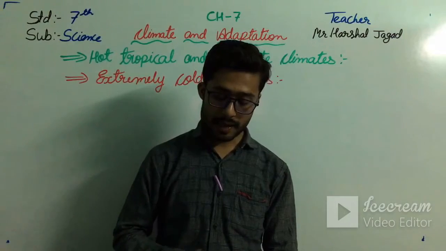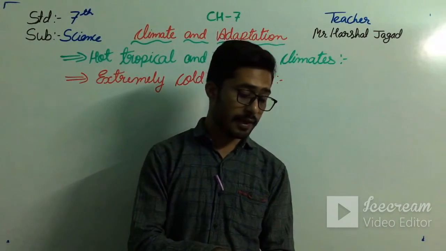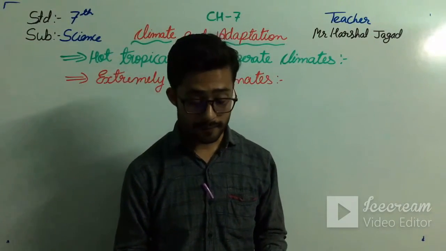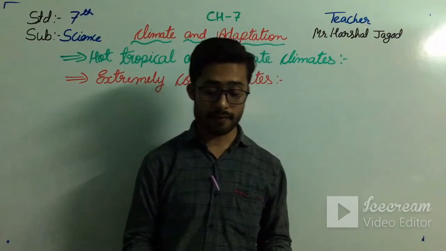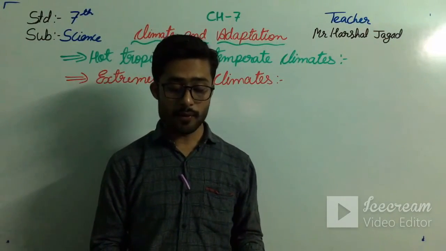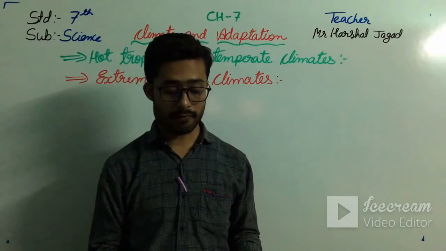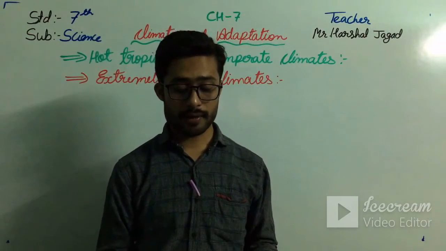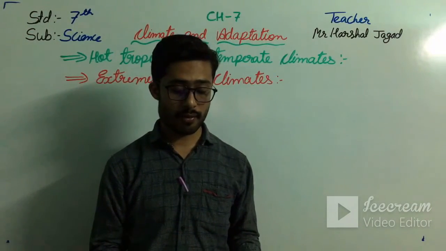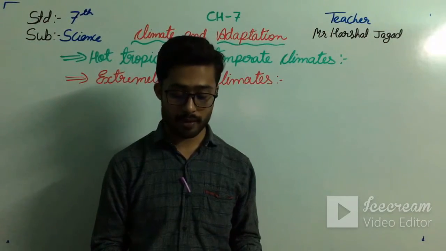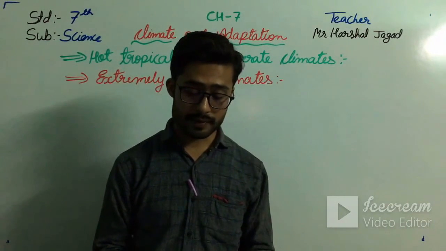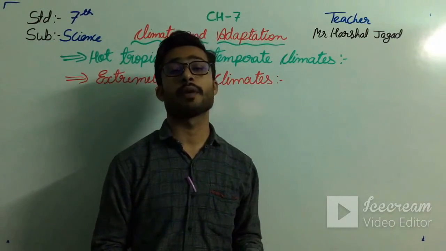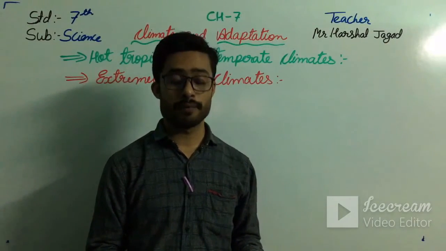Okay, then our next point, that is, let's see how the polar bear is adapted to survive in the cold polar region. Polar bears and many other animals such as seals, whales and walruses have a thick layer of fat called blubber under the skin. This keeps their body warm and protects them from the cold. This thick furry coat of the polar bear also helps them to keep warm. Here you can see the polar bear in the picture given over here. In that you can see the fur, which protects its body from the cold.